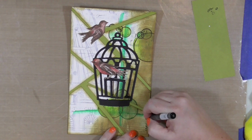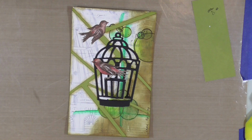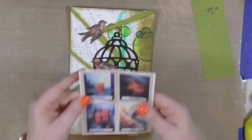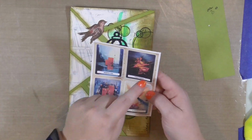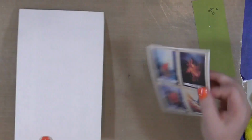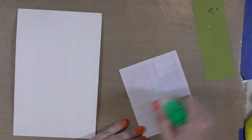I'm just going to sign my name, and I'm going to date it February because these four words were the February prompts for the Mission Inspiration Facebook group, which I will link in the video down below. Go check it out. It is a great group. Mike does a lot of work to make sure that we have interesting and inspiring things to work with every week.